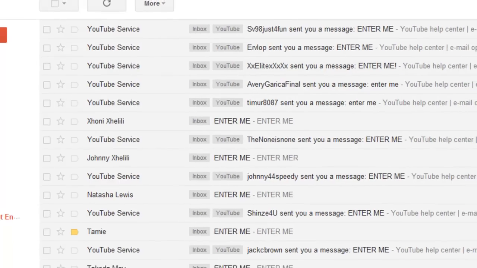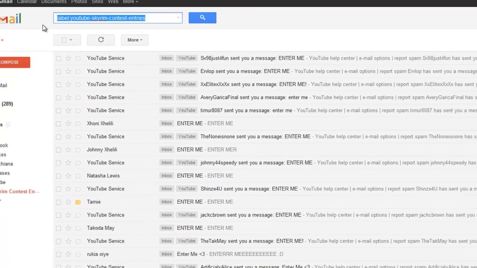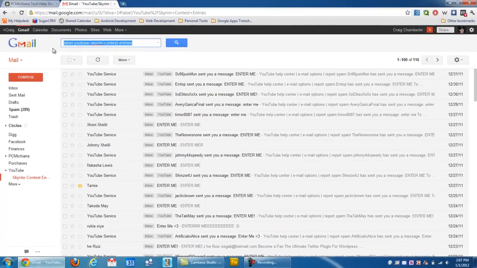The search and filter system is really powerful once you've sat down and gotten the hang of it and learned to use it. This is a great tool for those of you who are trying to get things to stop going to your spam box or just trying to organize all of your incoming emails, because you can create labels that are automatically attached to particular email addresses that they come in on or particular topics, whatever you might think. But that's all there is to this video.